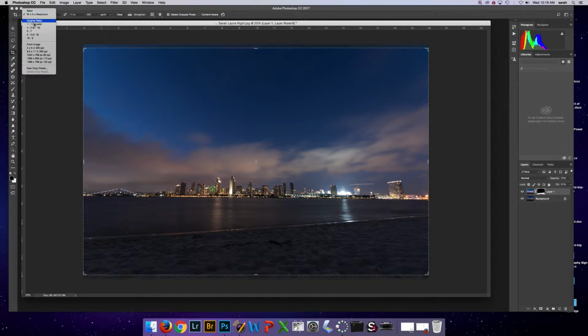So this menu here, you want to click in there and you want to choose the option that says width W times height H times resolution. If you do one of the others, it's just a proportion. It's not in actual inches and it won't be tied to a resolution, so your sizing won't come out correctly. Okay, then you need to enter these three cells. The width is here, the height, and the resolution.